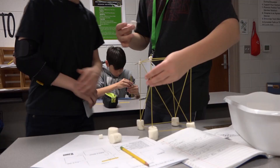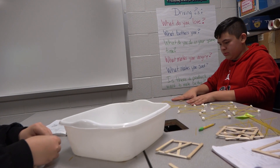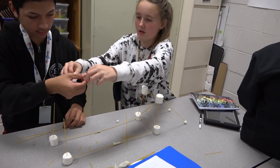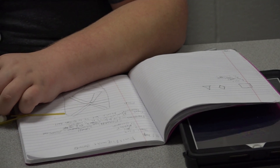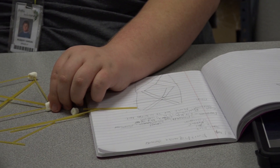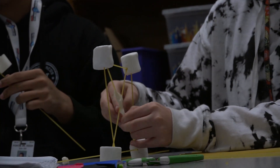Dee Parnell's STEAM classes are using hands-on creative activities to engage students and teach the principles of STEAM. In the STEAM class, we do building and engineering — we think like what engineers would do to stabilize a building. Today we're building a suspension bridge, and I brainstormed by looking at pictures of suspension bridges that actually exist. My main reference was the Golden Gate Bridge, which is where I got some of my designs from.